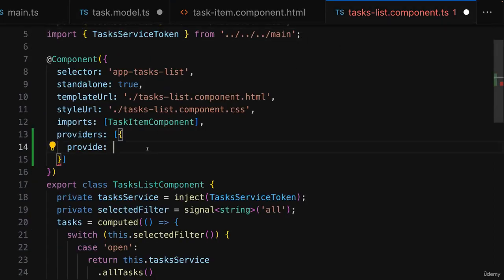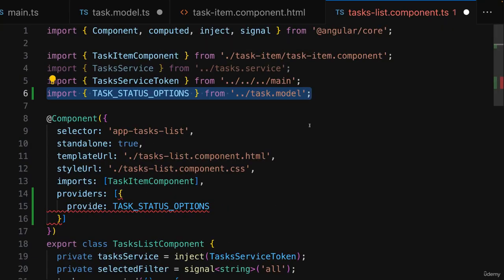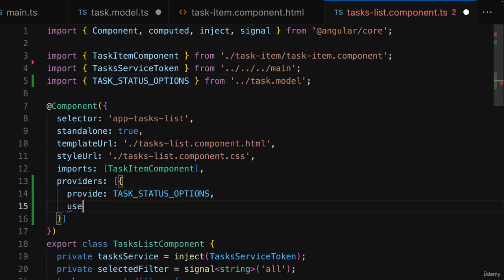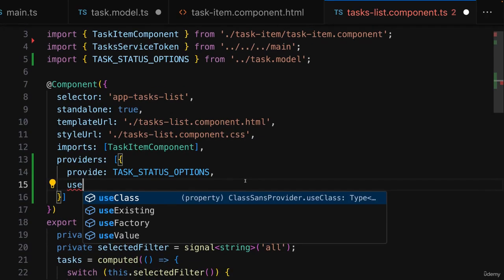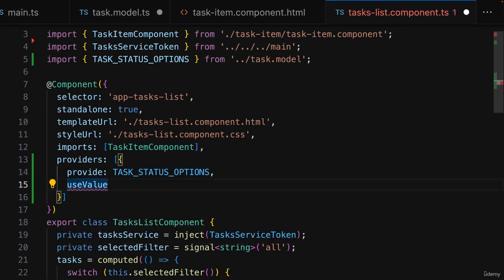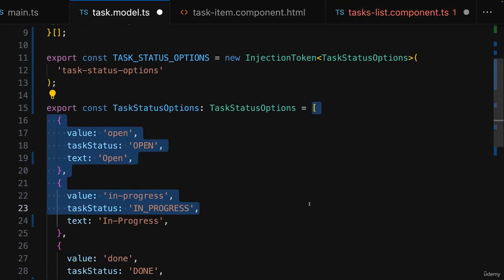In the tasks list component, we can therefore now use this TASK_STATUS_OPTIONS token here after importing it from task model. By the way, this service import isn't needed here anymore, but this token is. And then we have to use one of these use properties. And now it's not a class I want to provide, but instead a value, which we can do with useValue. Because it's a simple constant array which I want to provide, which is a simple value in the end.